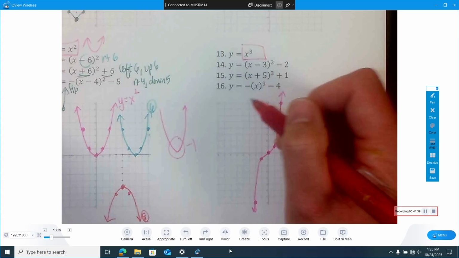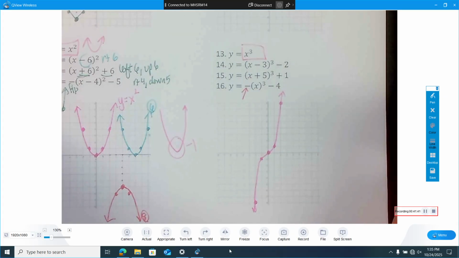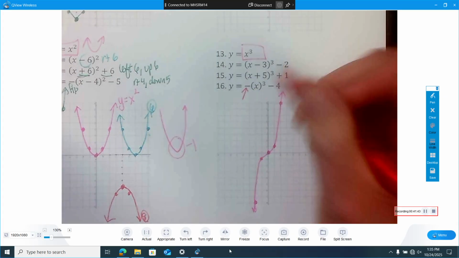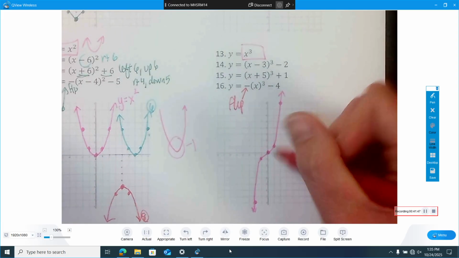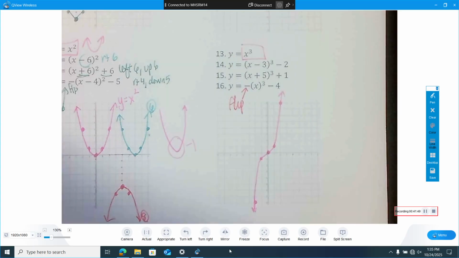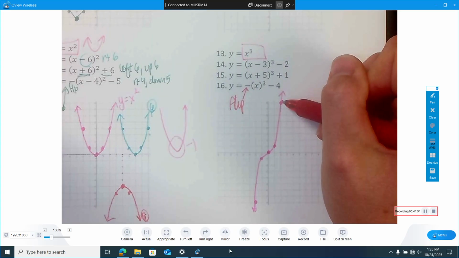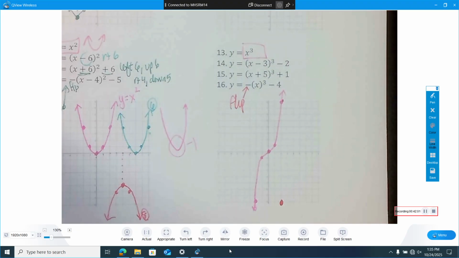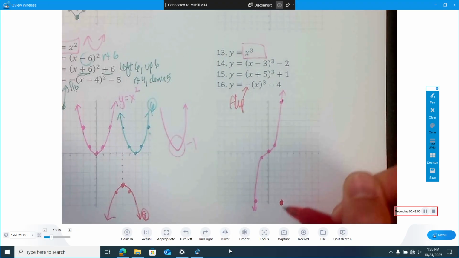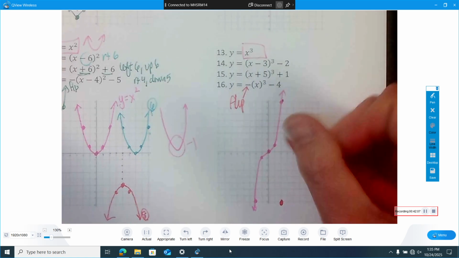Again, let's go ahead and just do this last one, number 16. What happens first? We gotta flip it, which is a little bit hard. I'm actually gonna go ahead and flip this. Vertically, this point here at 2, 8 turns into what? 2, -8. It flips vertically. It just flips over the x-axis. It's technically a reflection over the x-axis.